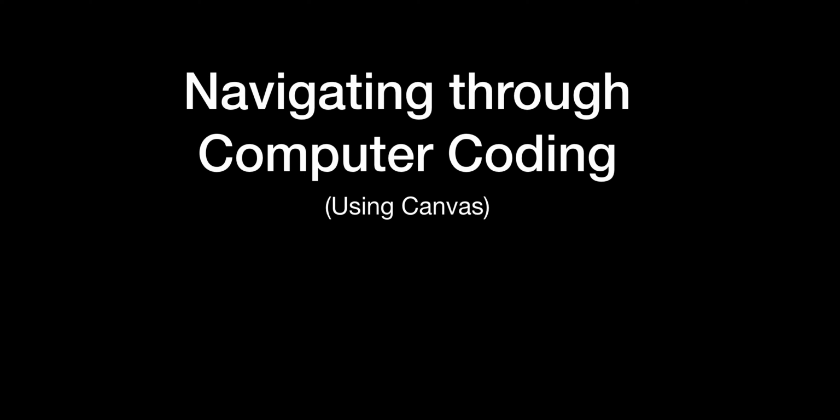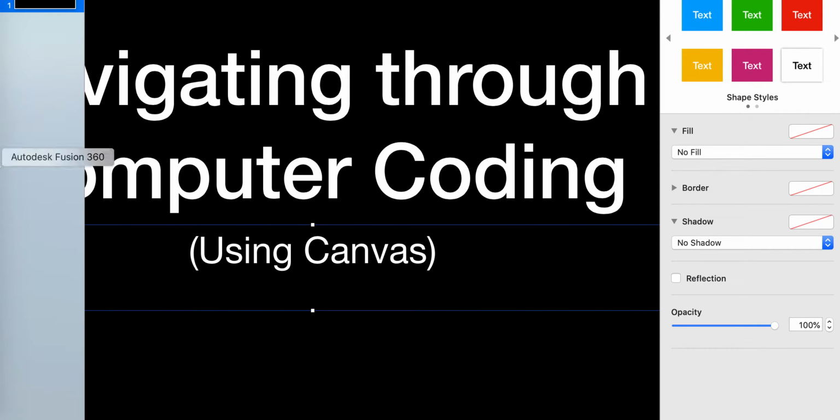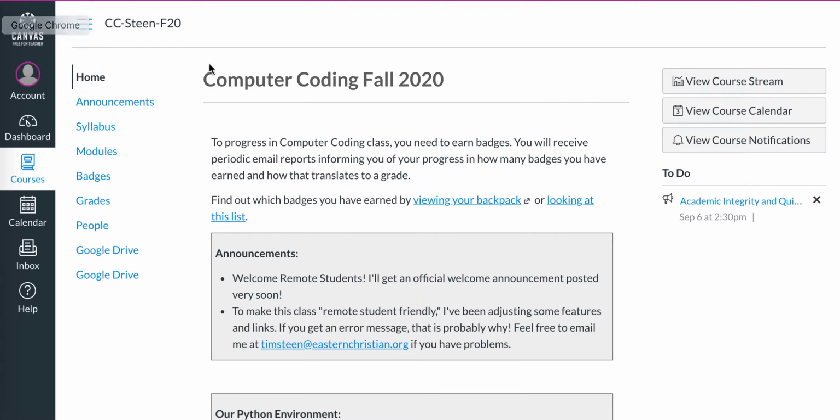Okay, well, let's take a look at the Canvas website that we use to do computer coding, and I'll explain a little bit about the class as we go through it. If I go over to my web browser, you should see something like this. It might look a little bit different depending on exactly what's been typed on it, but this is generally what you'll see when you come to log into Canvas.